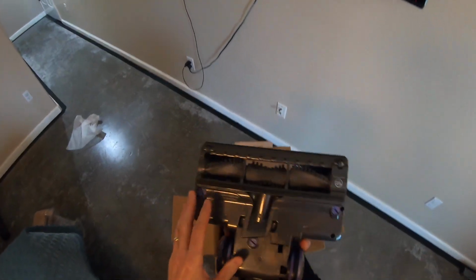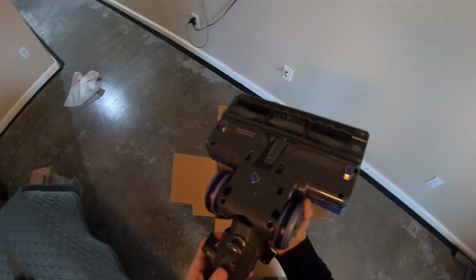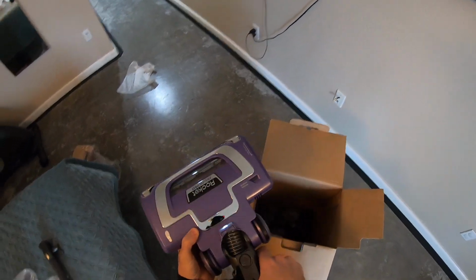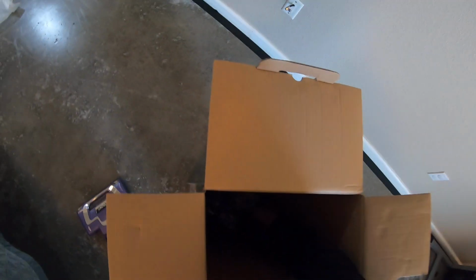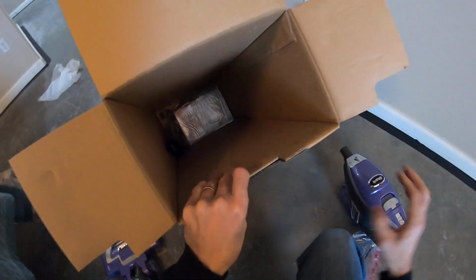Here's the carpet cleaner. Some nice bristles there. Actually works really good on carpet. We have a few rugs and stuff and use that on there. And it's not super wide, probably 9 inches maybe, but it's effective. So it cleans really good. We've had really good experience with our vacuum cleaners. So here's that. Let's just get everything out here.